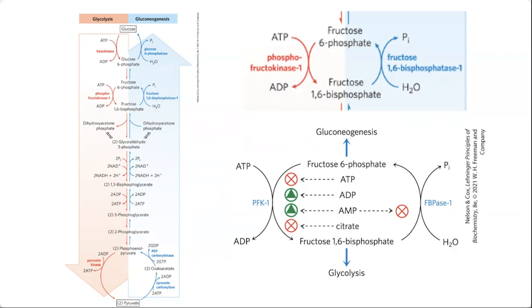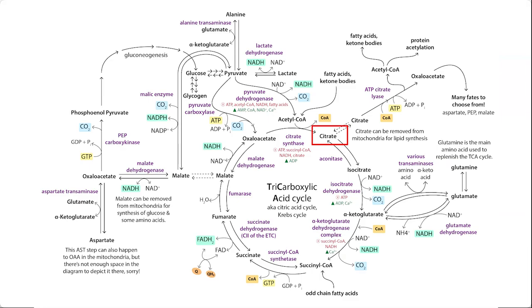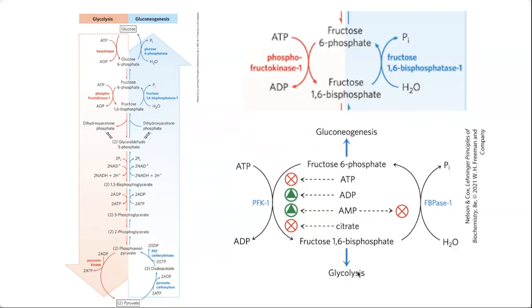And these are going to be allosterically regulated by citrate, ATP, AMP, and ADP. Citrate is one of the components of the citric acid cycle. So if we were to go through glycolysis, downstream of this, we would have citrate. So if we're making enough energy, this is going to feed back and say, okay, PFK1, stop sending stuff down glycolysis, we've got plenty.